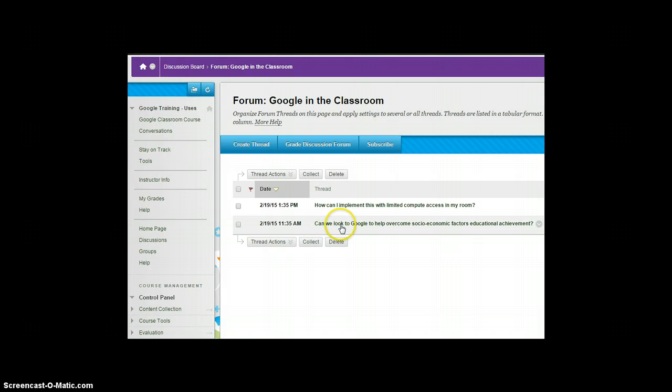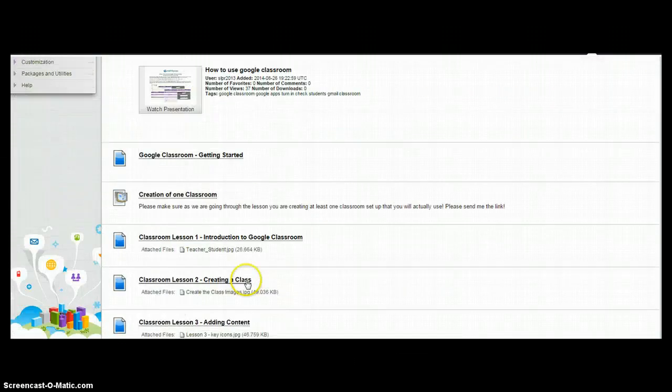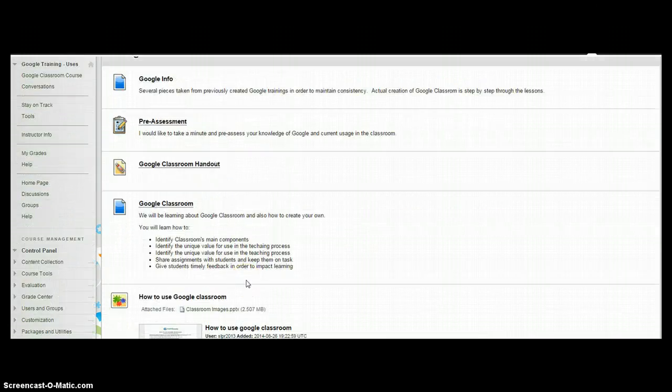So through these posts, I was actually very impressed and able to decide that the PD course was successful. Also, working with the peers, I was actually able to have a discussion individually with them in regards to implementing Google Classroom. And overall, the evaluation phase was successful, and the process did indeed go the way that I needed it to go. The alignment of the goals was set. I did follow the goals. The evaluation plan met the goals as well.